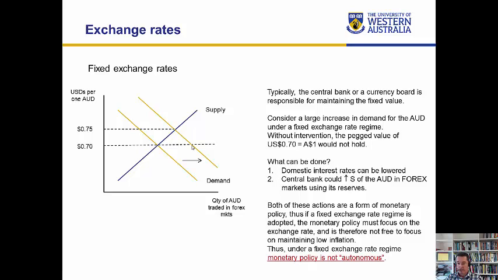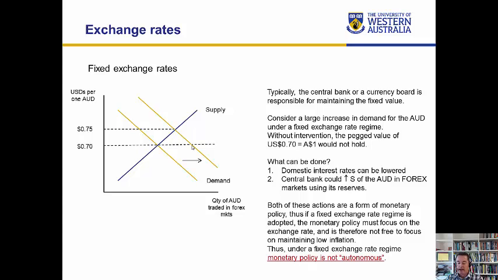So by buying foreign exchange, the central bank is not only creating a demand for that foreign exchange, whether it's US dollars, euros or yen, but they are also at the same time increasing the supply of the Australian dollar. So by buying foreign exchange, they are simultaneously, in the same transaction, increasing the supply of the Australian dollar. Now the final point in this slide is a very important one. This type of fixed exchange rate system really forces a central bank to give up monetary policy autonomy.